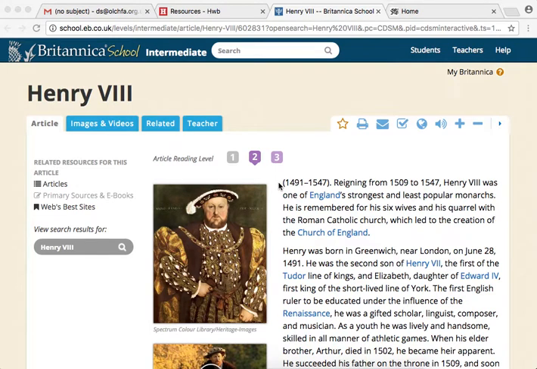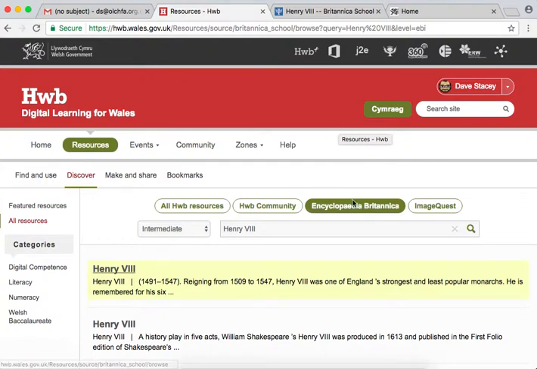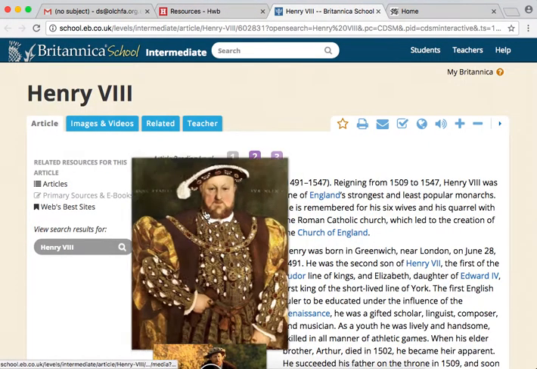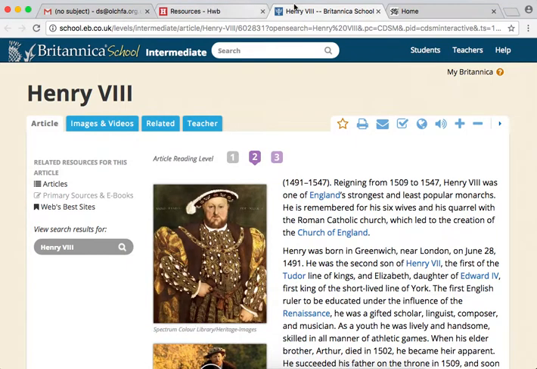We're going to start looking at some of the deeper features within Britannica School. Just as a reminder, we've logged into Hub, we've done our search here, and we've clicked through to an article. But once we've read that, for our next search, let's not go back to Hub, let's use our search bar up here instead. So let's have a look now.